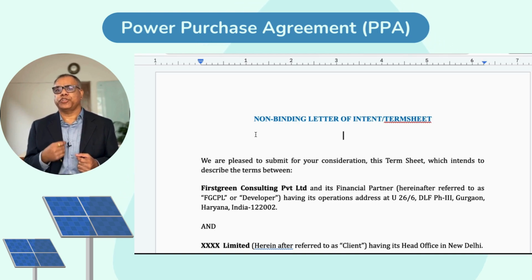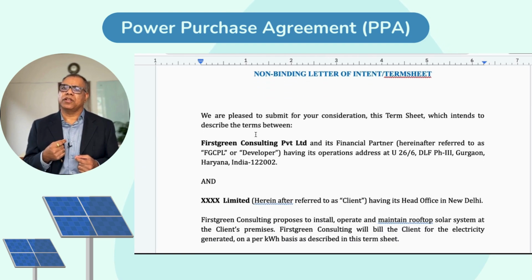or financial institute. So today we are going to discuss the PPA term sheet. The PPA term sheet is the summary of key points of a solar power purchase agreement. The full PPA is about a 30-page document. However, the PPA summary or PPA term sheet is hardly a two-page document. So we are going to discuss the PPA term sheet here.